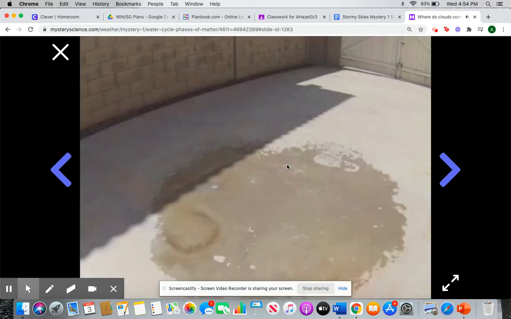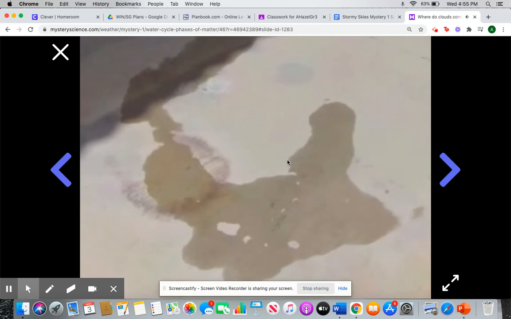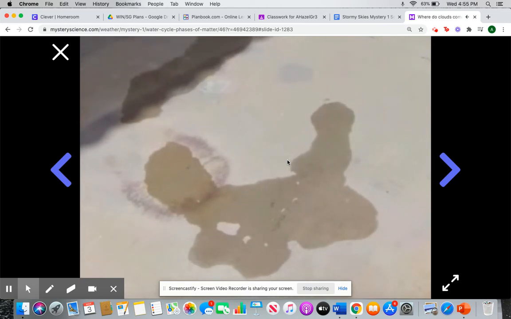Well, take a look at this. This is a puddle of water in someone's driveway. Let's use a sped up video and watch it for a while. What happens? You see that? The water in the puddle is disappearing. Now, it's worth noting this cement is solid. There's no cracks or holes for the water to drain into. So that's kind of weird.